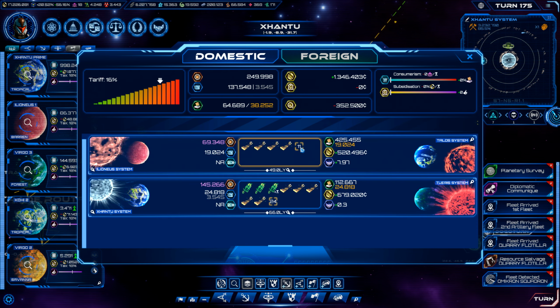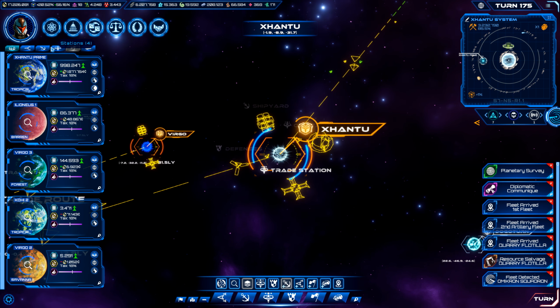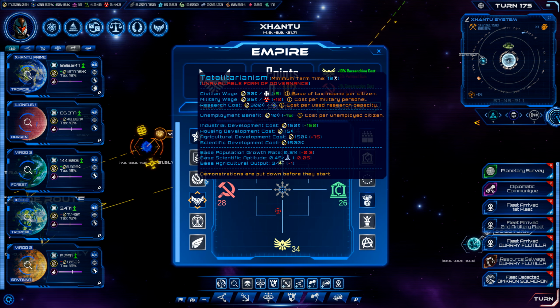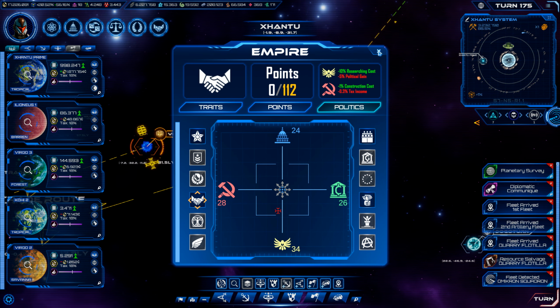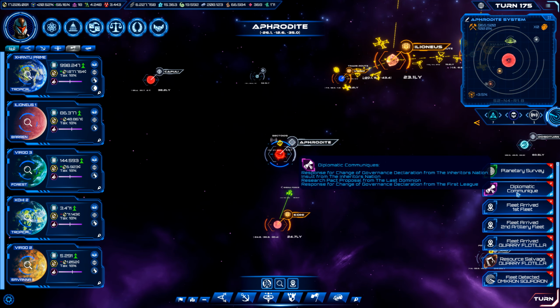Our foreign trade is definitely lacking as well, but we are getting significant income from it, which is helping offset the choices we had to make last turn. And you can see we're at minus 800,000, which is not great by any stretch of the imagination. Our goal is to shift ourselves back up the federal route so that we can see about selecting the stratocracy. So probably moving up here, maybe a little bit more into the communism side of things, totalitarian side of things, and we'll see how we do.